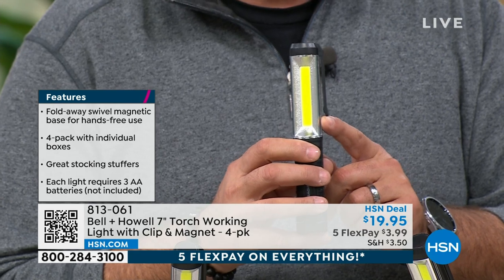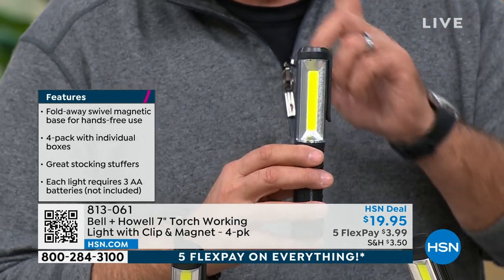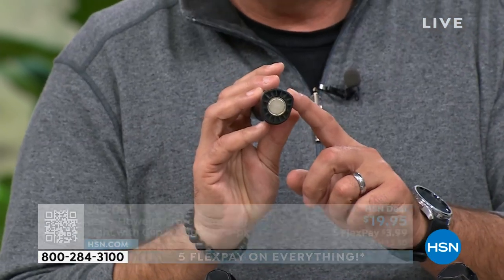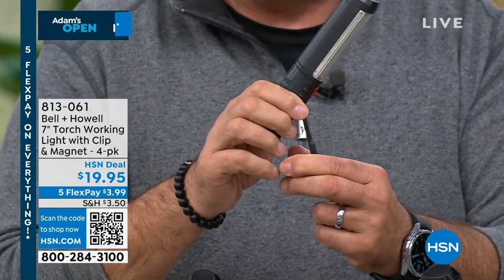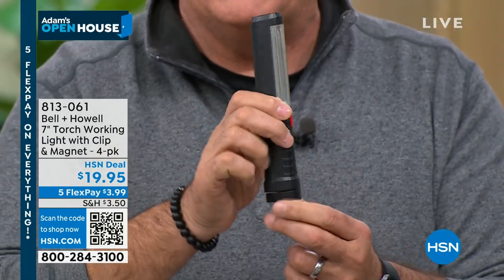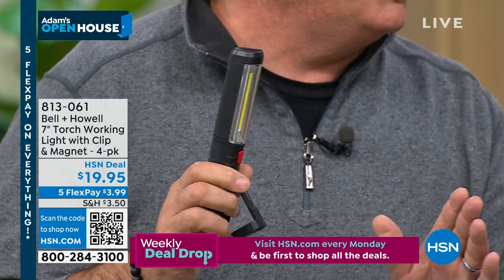It has a pocket clip right here. Being seven inches long, it fits very easily in a pocket, the side of a backpack, a purse, or any place like that. The one thing that really got me — there's a magnet on the bottom, and it's a very strong magnet. But here's the part that surprised me: the base of this actually swivels. You can hear it clicking, a very satisfying sound. I did not expect this.